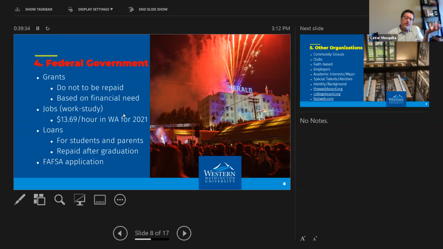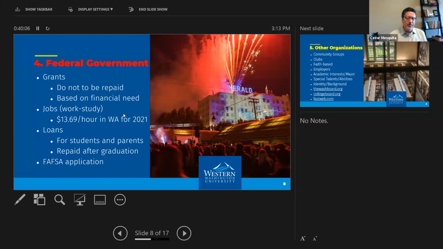So think of it as that $1,500, in this example, is saved for you as a student to work at $13.69 an hour over the course of the year, right? So it's not discounted on the front end. It's not reducing your cost by $1,500. It is basically a funding for you to have a job on campus at $13.69 an hour. And why $13.69 an hour? That's the minimum wage in the state of Washington here.